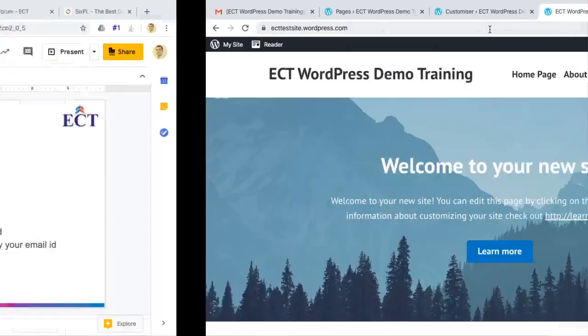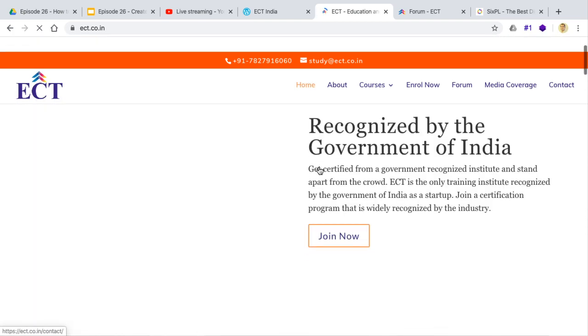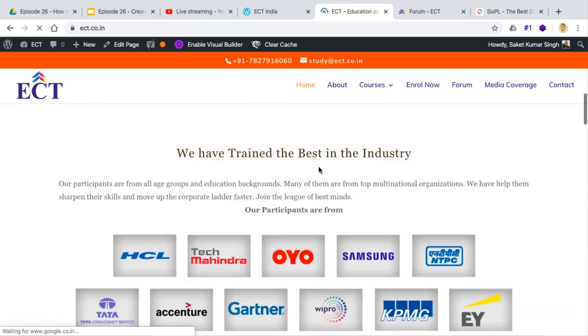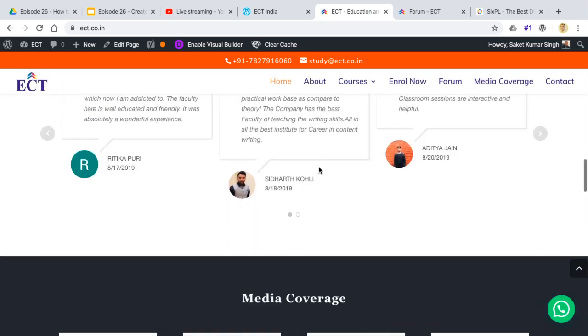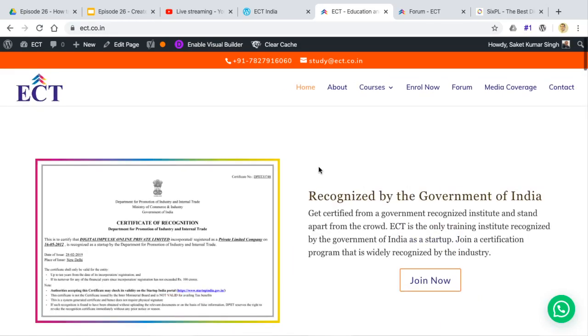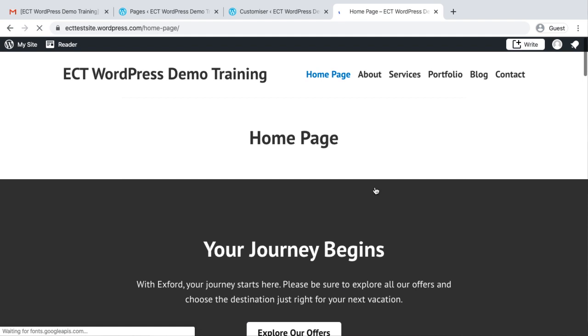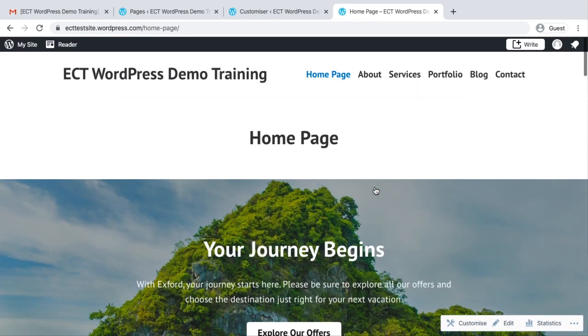So for example, I will show you one home page that we have for eCity. For instance, this one. We have everything on the home page, right? Some blogs, courses, then you have your clients, some facts, some testimonials, media coverage, etc. You have a lot of things, some images on the home page. Blogs also, some people want their latest blog to come on the home page. Right now I'm clicking here on home page and a different page is opening, then how do you make sure that only one page will open up? So we will just try to do that.